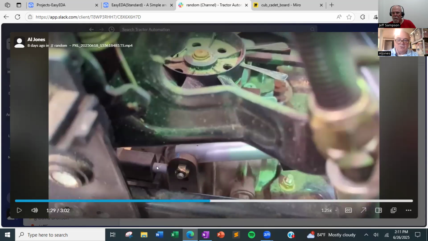This is a shot that was probably worth figuring out neutral. This switch here is the reverse sensing switch to confirm the transmission is in reverse mode. And neutral is basically just off of that, meaning this control rod is where it is at the moment. So figuring out neutral, figuring out full reverse, figuring out full forward, and what's the right signal to send to the linear actuator.